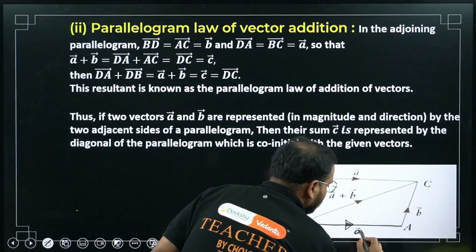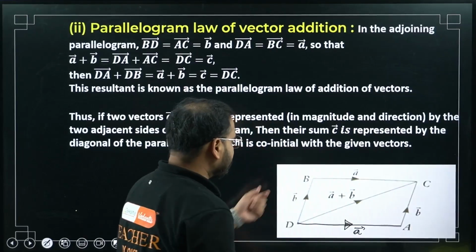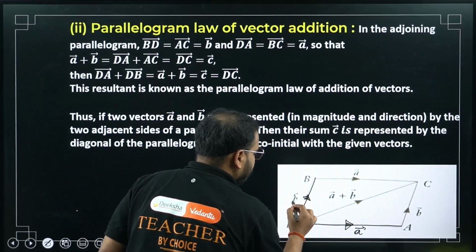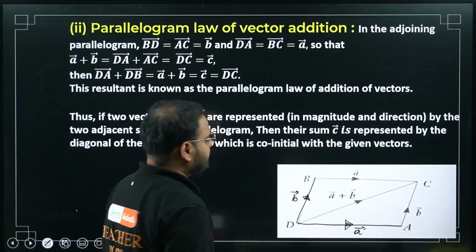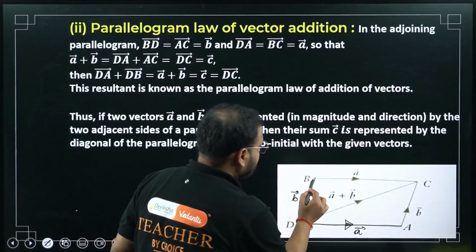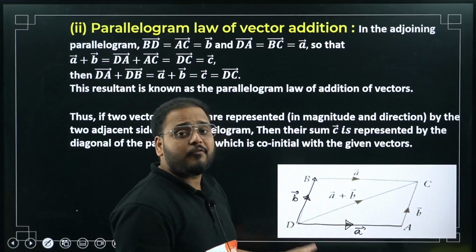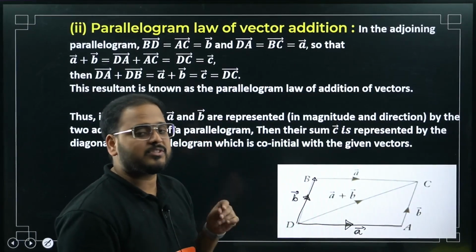Okay, written over here is vector A, and this is my vector B. Please check it out, vector B. So if my vector A and vector B are written like this, which is nothing but the two adjacent sides of a parallelogram, this is the given condition. What is the given condition?